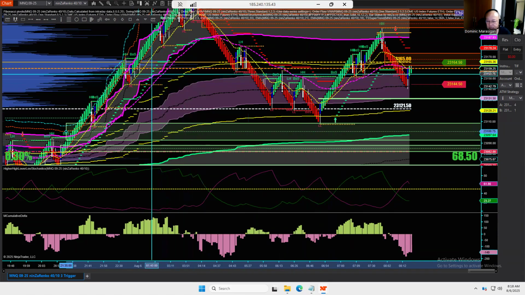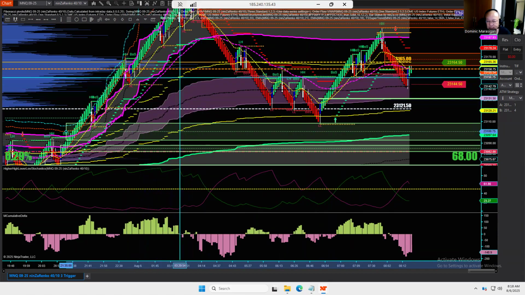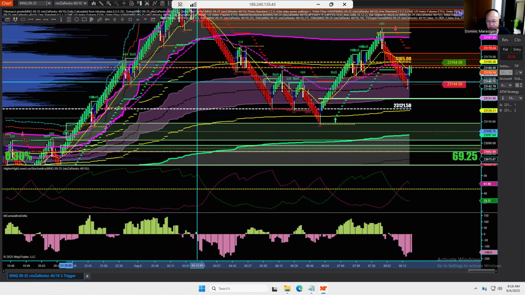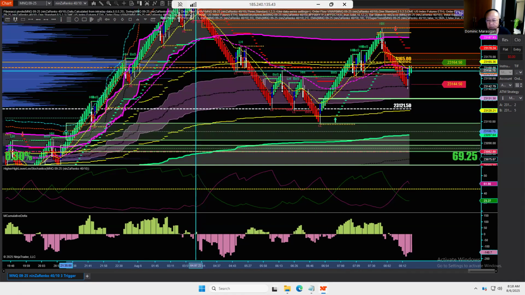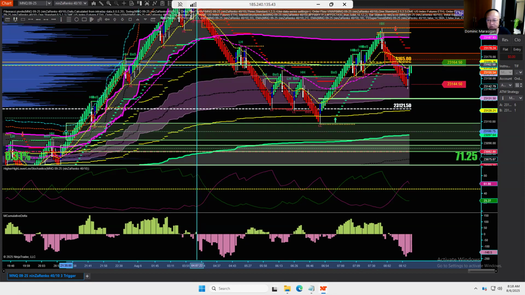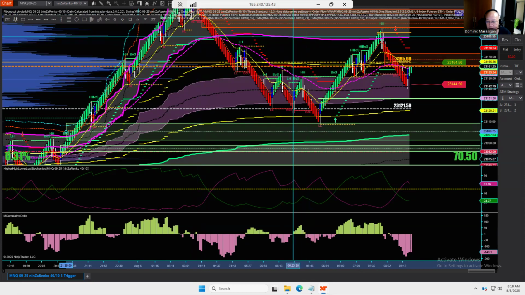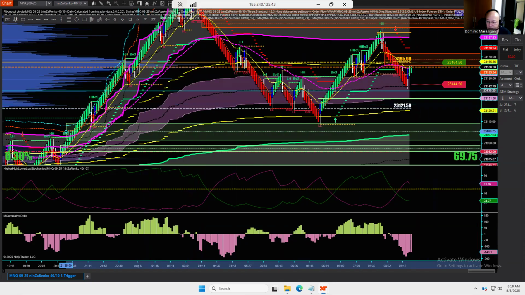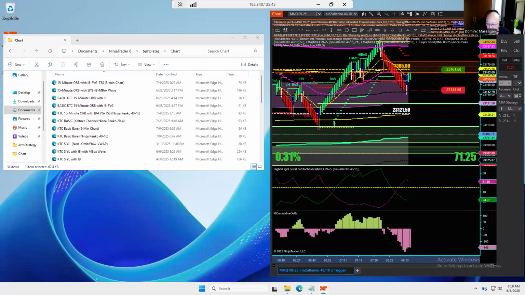I also have this yellow line, which I call the trigger line or the chase line. Here's the VWAP, and you have plus 0.25 here, plus 0.5 there, and then plus one. You don't have that on the one I just downloaded for you guys. This is exactly what you're going to be looking at.